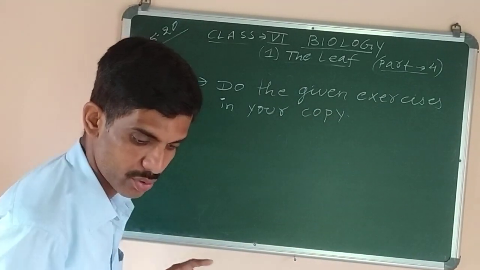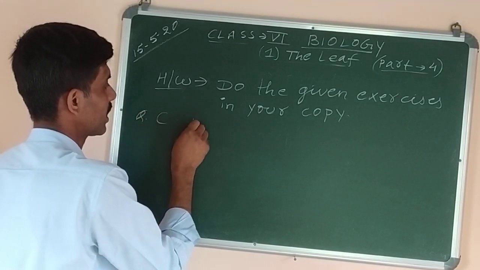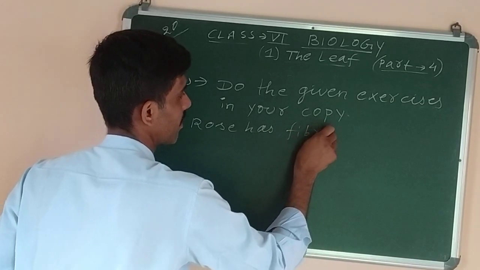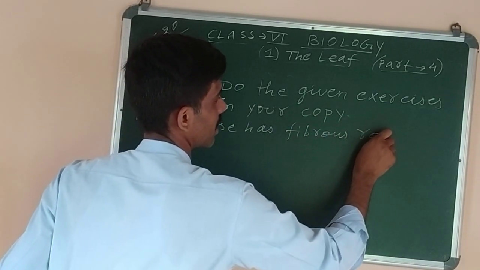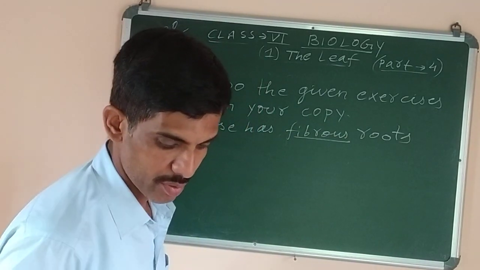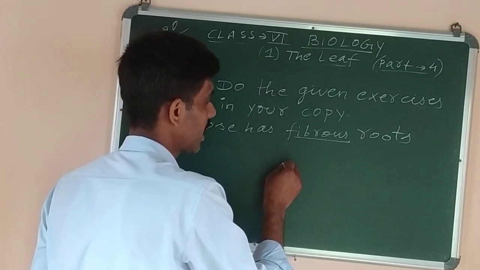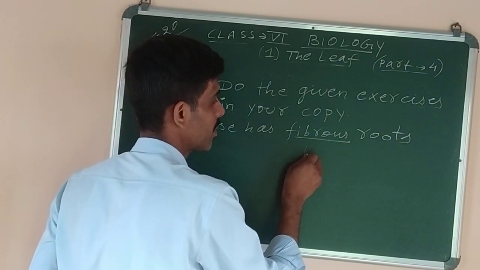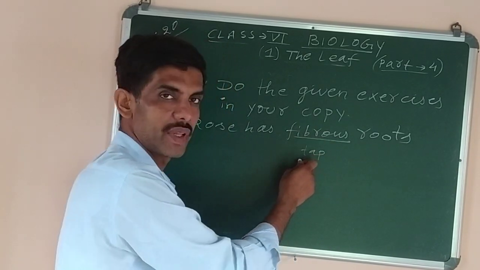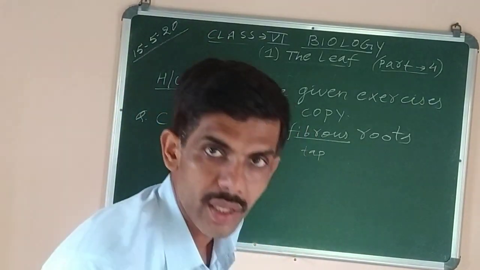Alright? So next question I was saying, rose has fibrous root. Question number C. One example I am giving. Rose has fibrous roots. Now which one is underlined? The word fibrous is underlined. No? So what you have to do? You have to correct it. If fibrous is wrong, you have to correct it, and the correct answer you can write. Suppose if it is taproot, then you have to write here taproot. Understood now? So instead of fibrous, the taproot will be there below. And like this you have to do the correction. Then similarly try the other questions also.